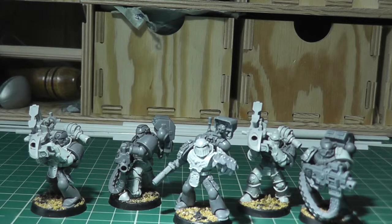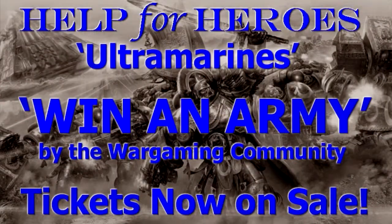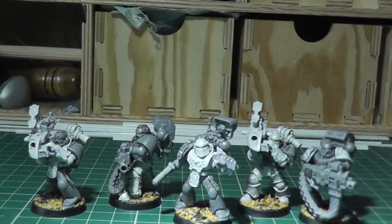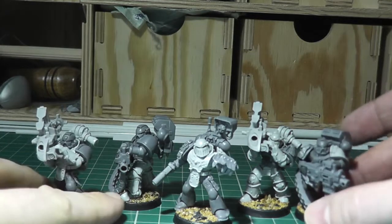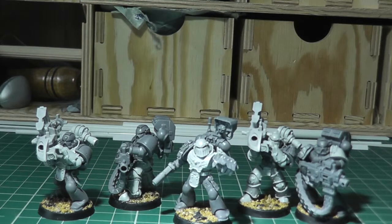Check out the links below for Help for Heroes — two pounds will get you a ticket and you can win this whole army, made by a load of YouTubers, which is really amazing. There are so many awesome miniatures painted for this and it's a really worthy cause. If you don't want to win the army, you can always donate if you're interested. I'll leave the links below. Thanks so much for watching — apologies again for this taking such a long time. We'll see if this ends up as one video or two.